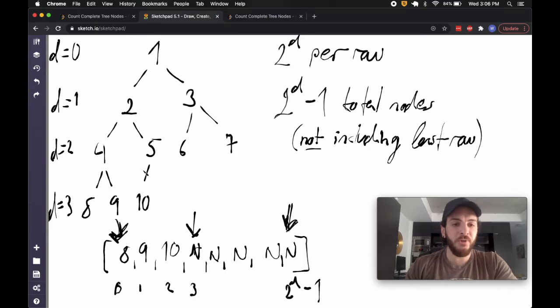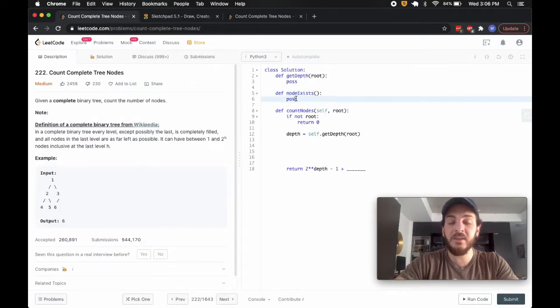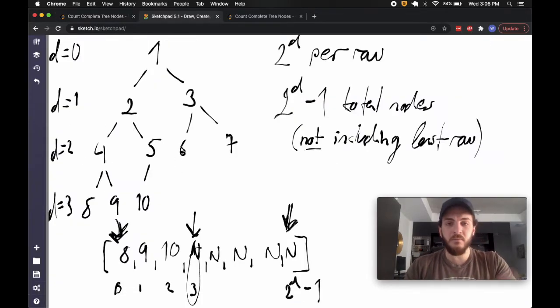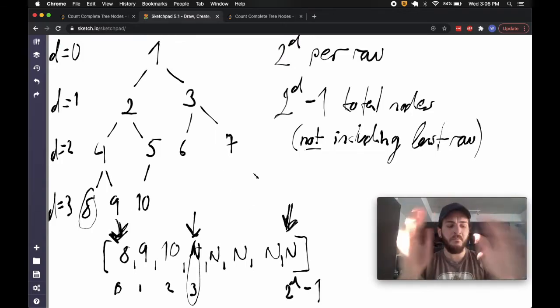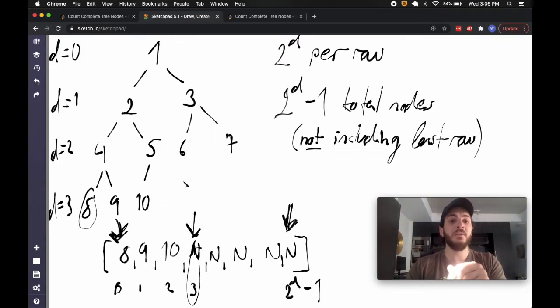The way we're going to determine whether we're going left or right is in essence just looking at the index that we have right here. If this is my mid index and I want to make my way down, I'm going to pass that index into this traversal function, node exists, which will walk us down the tree. With every step along the way, I'm going to have my left and right index, and the one that I'm looking to get to.